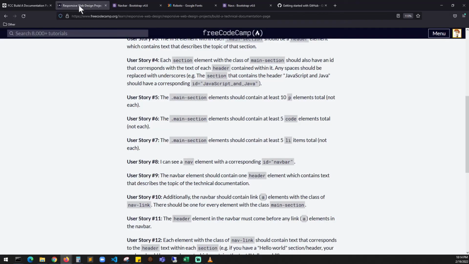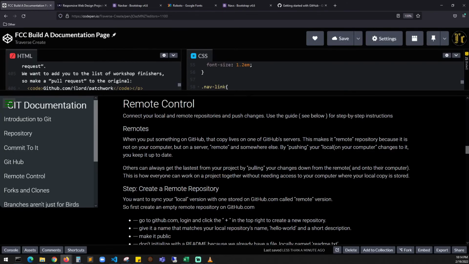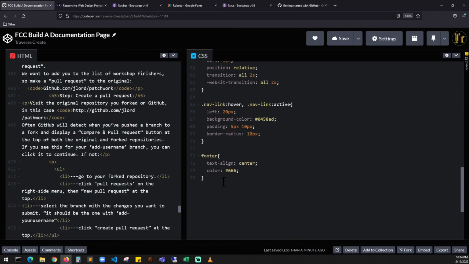Okay. Now, I believe we need to add some CSS style. Anything left? My technical documentation page should use at least one media query. Okay. Bring this down. Look at the footer. Media queries. Let's do media only screen, and I'm going to select a max width of, let's say, 768 pixels, right?